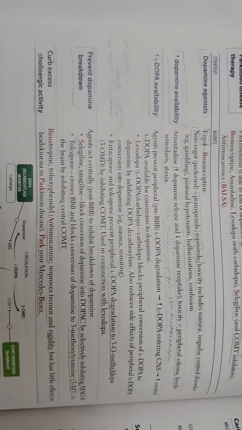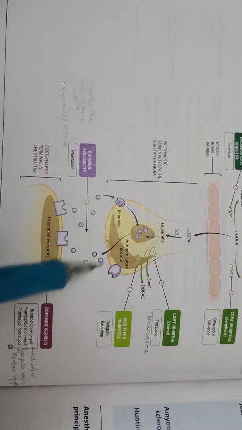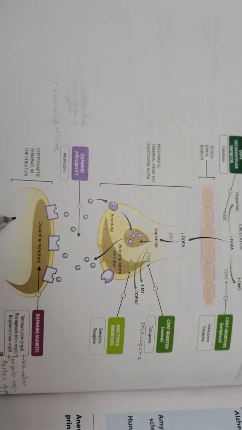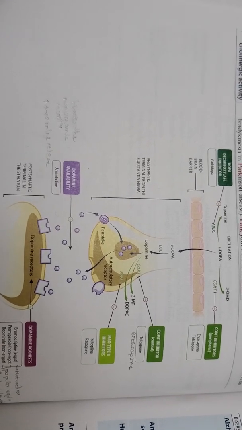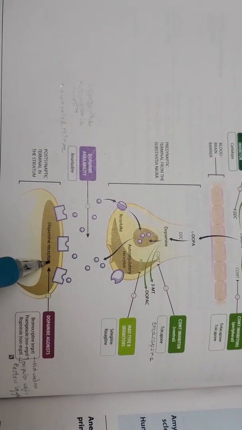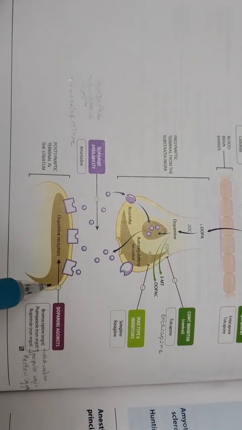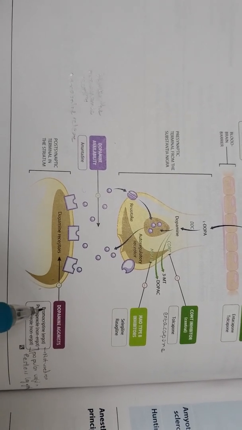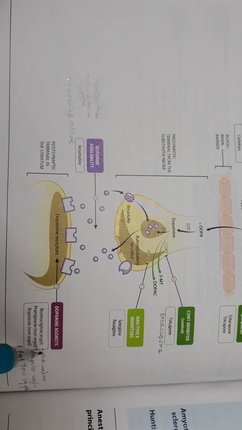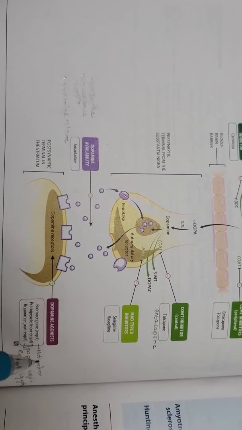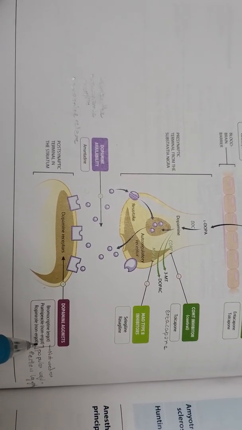The first thing that we need to know about this diagram is that the drugs work through this pathway. It shows how dopamine affects different receptors. Right here is a dopamine receptor, and a dopamine agonist drug will activate the dopamine receptor. The dopamine agonists include ergot and non-ergot drugs. Ergot is bromocriptine, which is not used now because of a lot of side effects. Then we have pramipexole and ropinirole, which are non-ergot drugs.